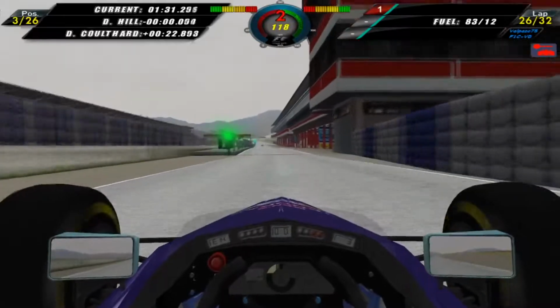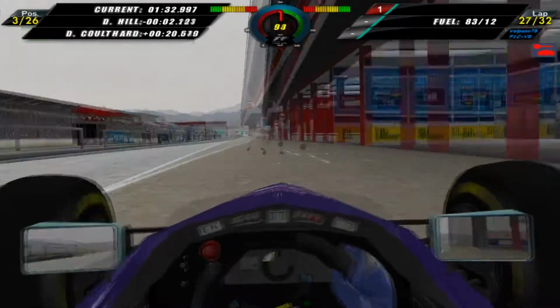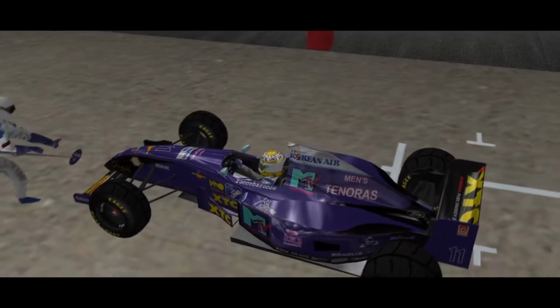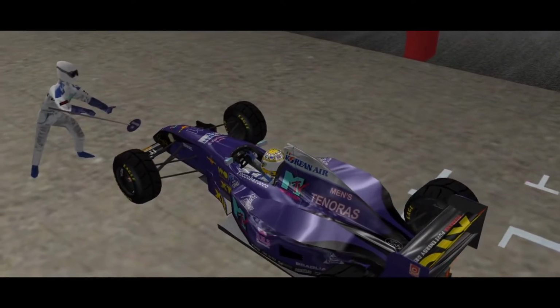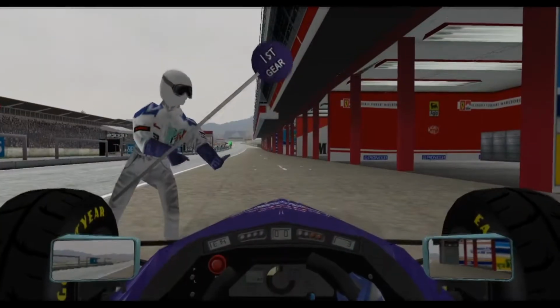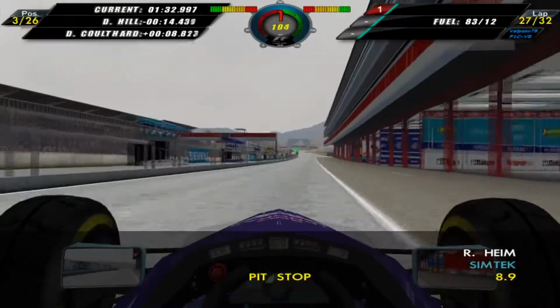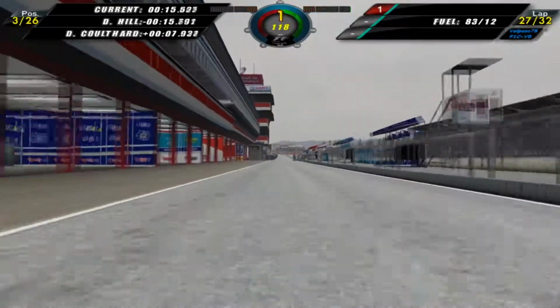And at the end of lap 26, we're on to the pits. Another very awkward pit stop. As you can see, I'm not very good at this. And we have the inters on this time. And just go for the final, well, 5 laps of the race like this. Sorry, 6 laps that is.